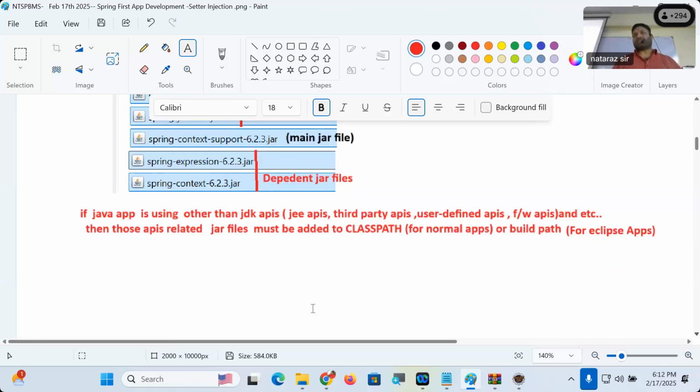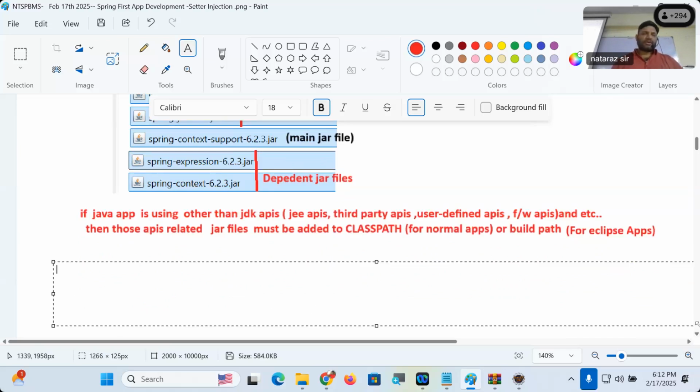Yes, we are ready with the jars now, boss. Okay, step number 5. What is step number 5? Create project. What project? Java project using Eclipse IDE.